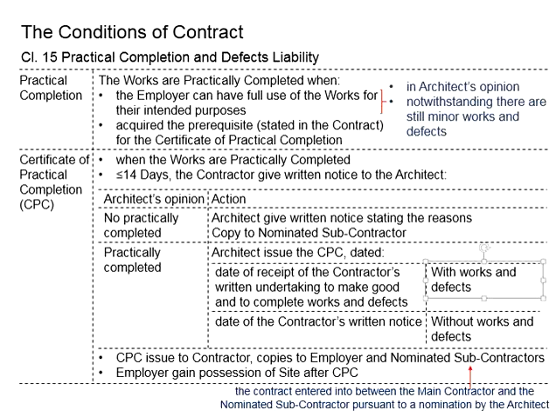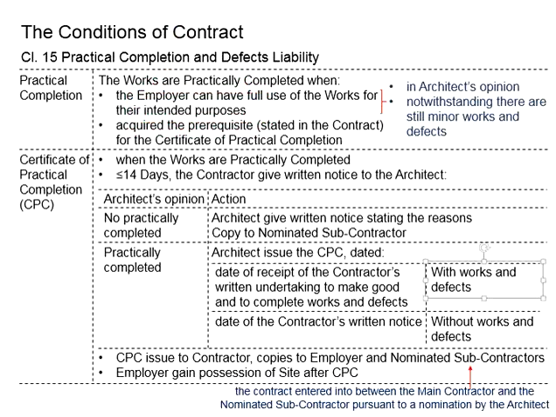Practical completion does not include those minor works or minor defects which will not affect the functionality of the structure. Those minor works and minor defects can be rectified after the practical completion without disturbance to the employer if the employer decided to possess the structure. That means these kinds of works and defects shouldn't be significant enough to influence the functionality of the structure.